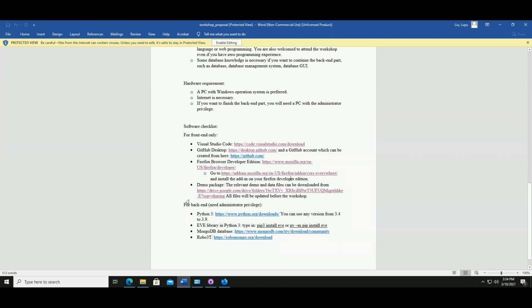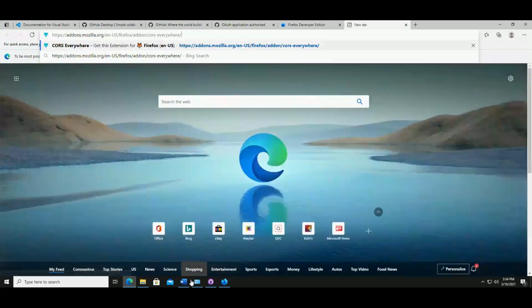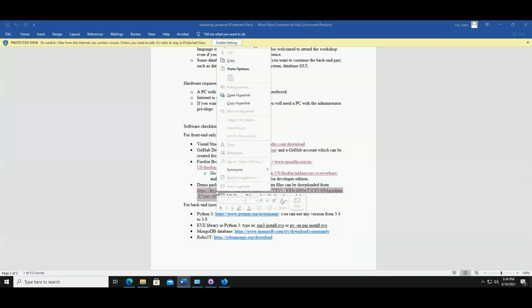I will use this shared folder in Google Drive as our place to share all the demos and data.